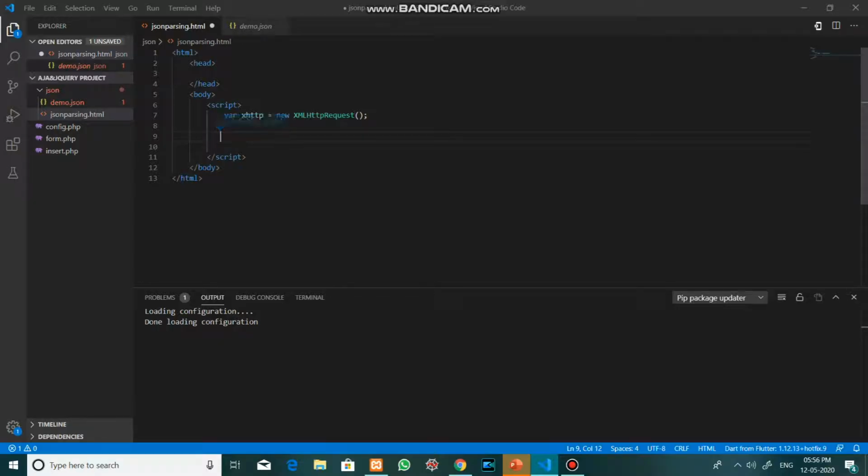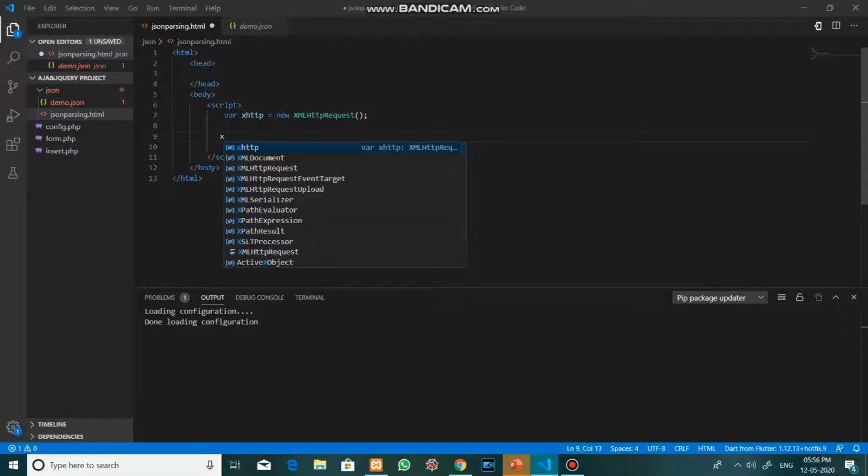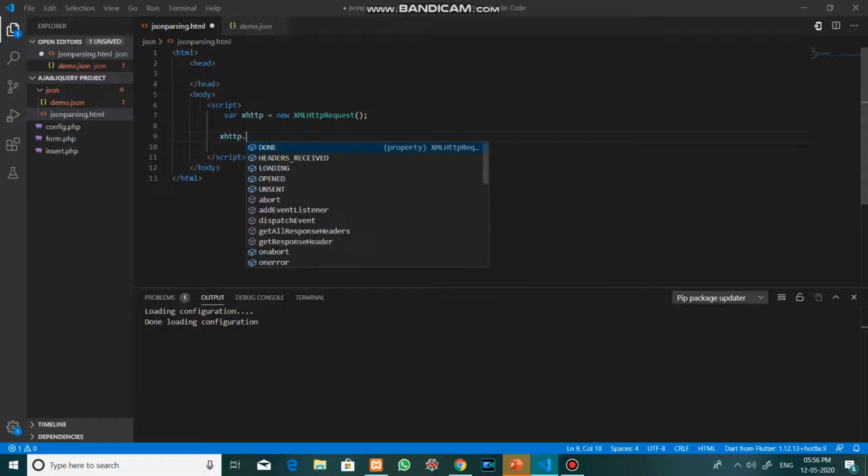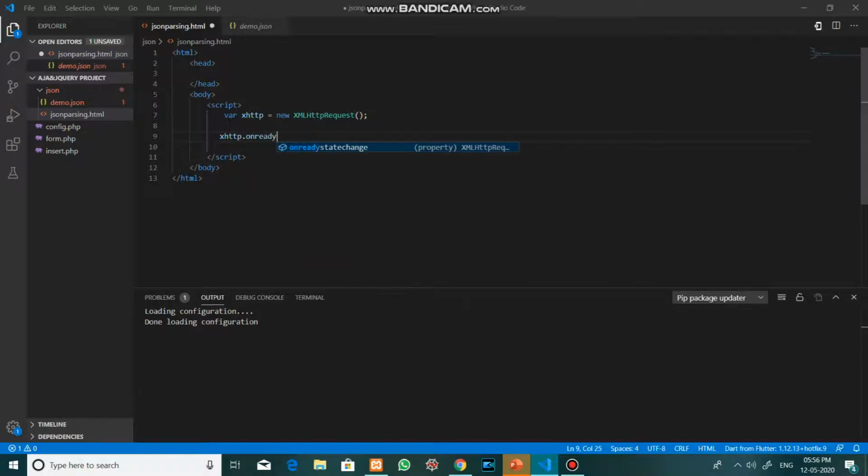When the request status changes, you have to perform some functions. So call the function on ready state change: http.onreadystatechange.